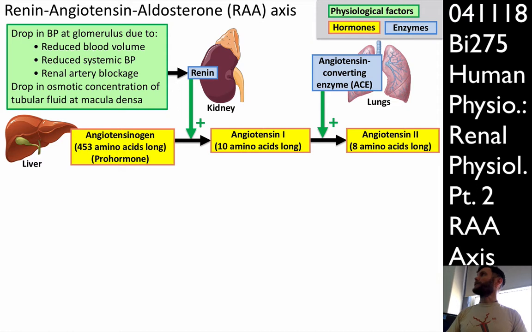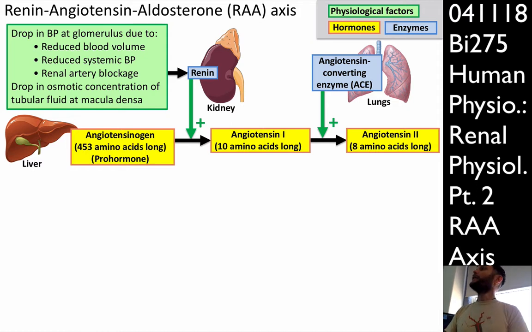The color key is in the green boxes. These are going to be some sort of physiological factor. In yellow, they're the hormones or prohormones, angiotensinogen. This first box here is actually a prohormone. A prohormone is the same as like a proenzyme or a zymogen, if those words mean anything to you, except it's a hormone, not an enzyme. And then in blue are enzymes. These are the two that I showed you in the beginning when I pointed out the molecular factors.